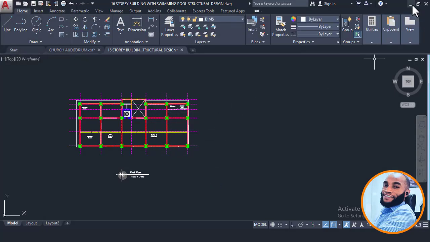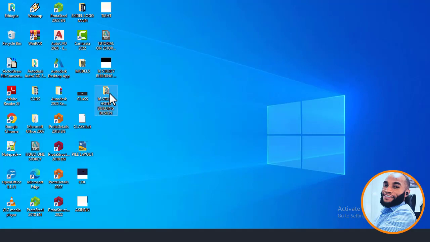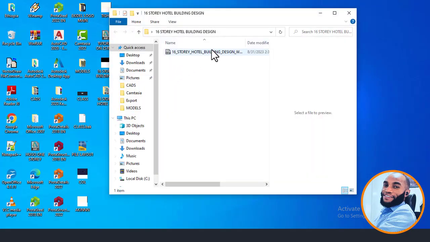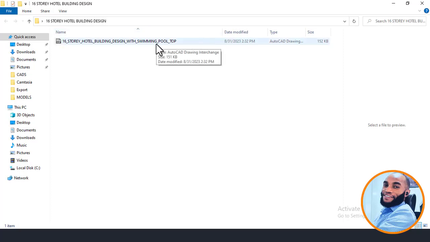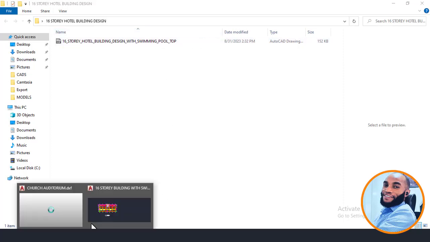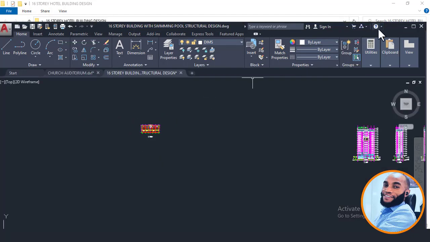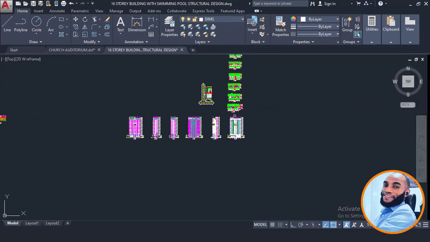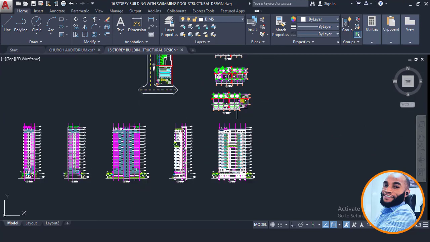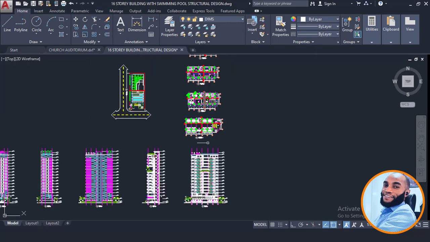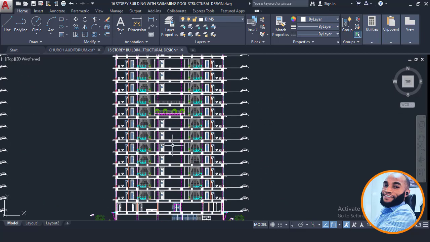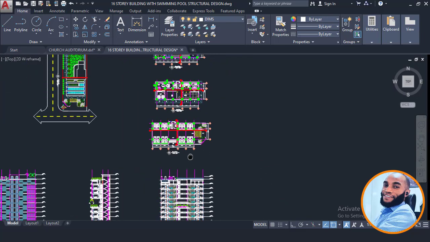Okay, so right now I'll minimize here and go to this place and find my file. So now you can see that this is the file, the 16 Storey building, which we have just done. This is the file that we will export to Protastructure. So right now you can see how I walked you through from this very place here, and how we did the framing for this structure. So we are now entering part 2 of the design of this 16-story building. We are done with part 1, which is the structural framing of this 16-story hotel building having a swimming pool at the top. Okay, so watch out for part 2.